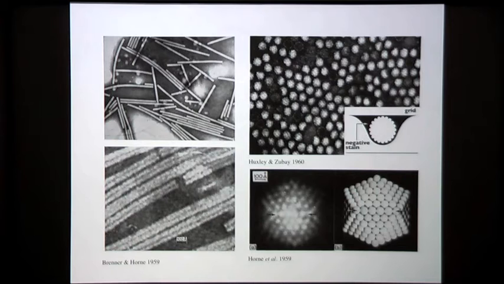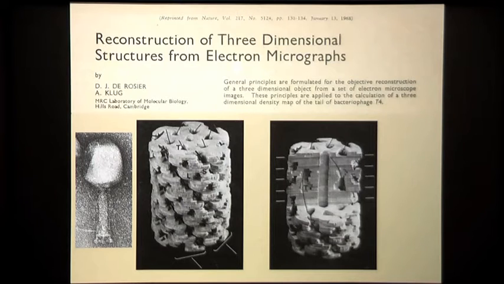So with this kind of technique, because you could now see at least molecular details, it was worth thinking about how you might interpret the images quantitatively rather than just by this kind of heuristic model building. And the real start of the quantitative aspects of the field, which you're all going to hear about this week, stems from this paper in 1968 by David de Rosier and Aaron Klug here in the lab. And this really did set the scene for the entire development.